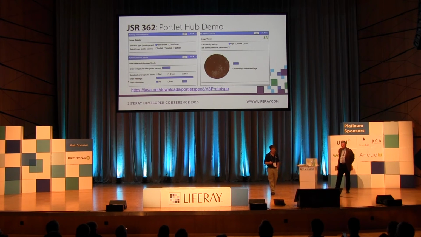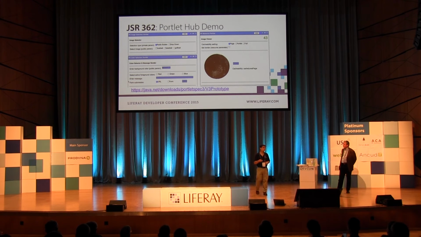Okay, so we saw the demo, and if you'd like to download this demo, the URL that you see there is where you can go to download it. It's a zip that you can download. It's a Tomcat zip that has Pluto built into it and has this particular demo built into it.